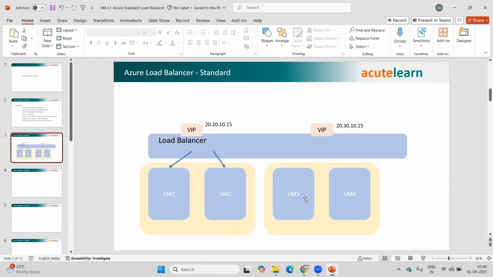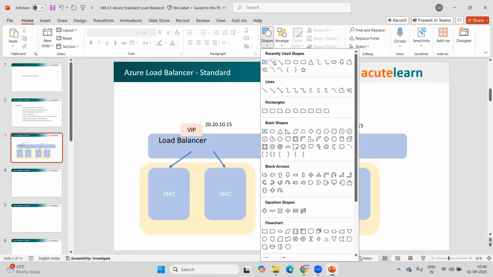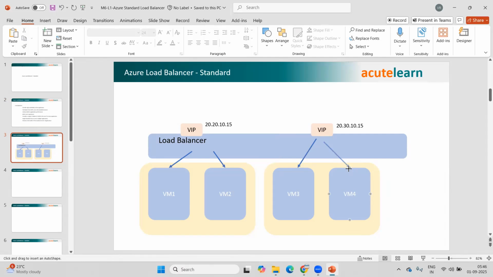But the load balancer will keep monitoring the health of the application or the VM and ensures that only if the backend resource is healthy does it distribute or forward the traffic. If for some reason this particular VM is not responding, then the load balancer understands that this resource is not in good condition and forwards all the traffic to the other VM.